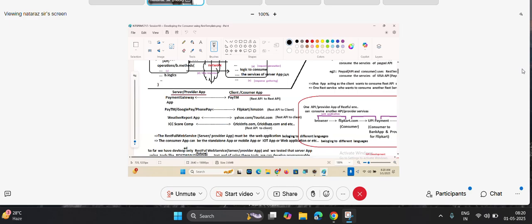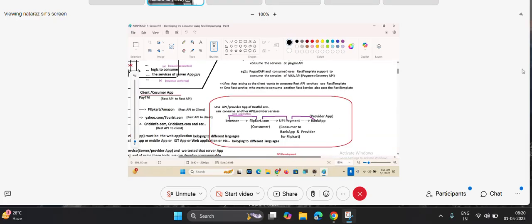Are you getting my point, guys? One API or provider application of a RESTful environment can consume another API or provider services.